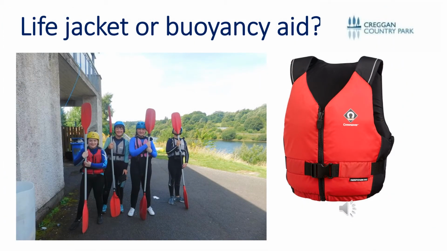A buoyancy aid is a flotation device that you wear when you're canoeing. It allows you to move around in the water with ease, so you can paddle, you can swim and move around. Now inside the buoyancy aid there's special foam. Now this foam is less dense than water, so we know when something's less dense than water, it floats. So if you jump off the pier at Craig Country Park, the buoyancy aid will bring you straight to the surface.